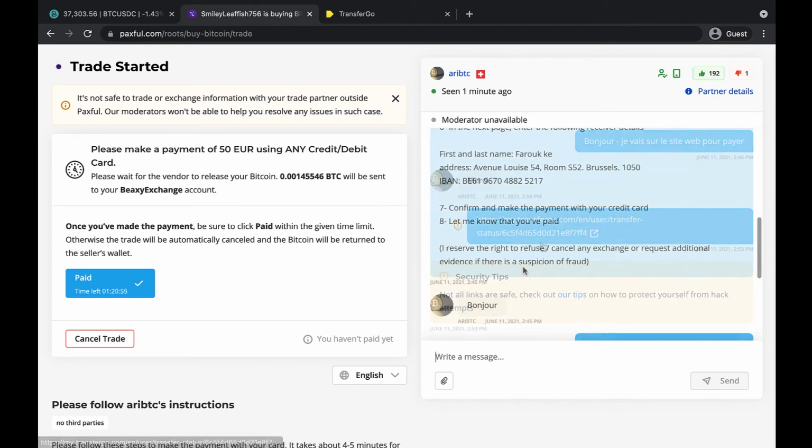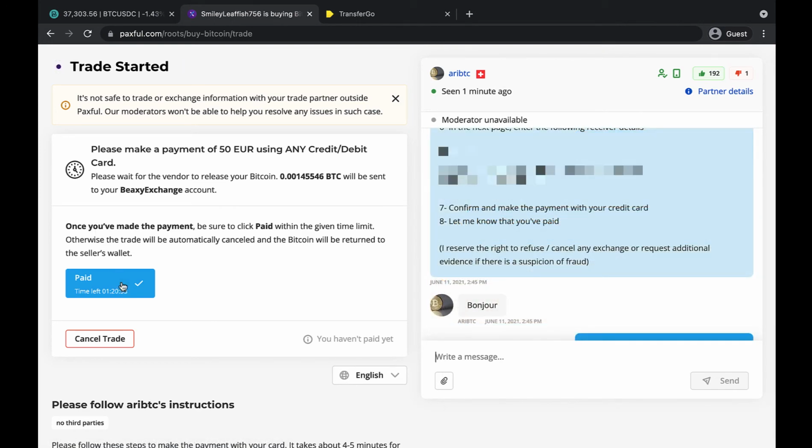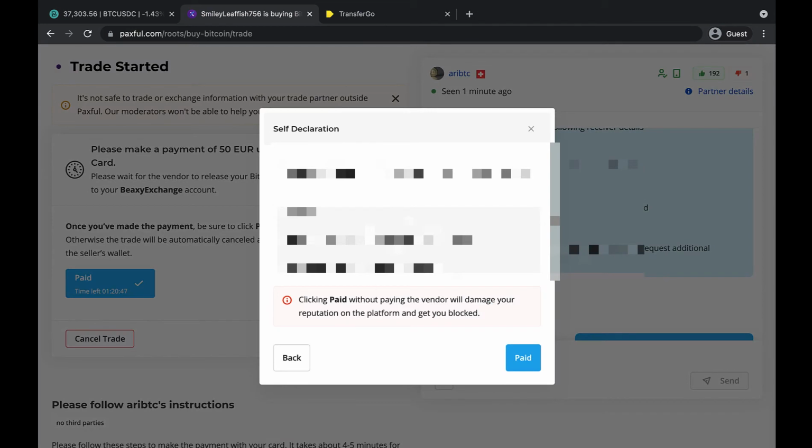The last thing you want to do is click the paid button on the left in blue. This will close out your end of the trade and let the vendor know that they need to authorize the release of the funds from escrow. A good vendor should respond relatively quickly, so once you hit paid, just wait a few minutes. They should be able to get to you without too much delay.